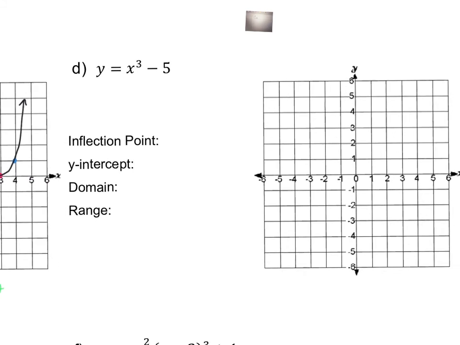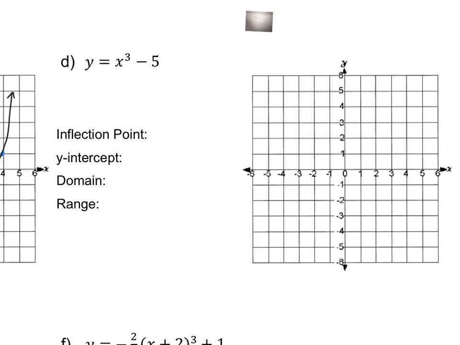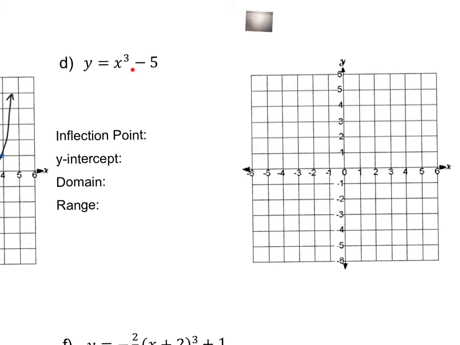All right, so part D here gives us a function, or this equation here, that does not have parentheses. So if I don't have parentheses, I probably just don't have a horizontal shift, meaning I don't have any shifts going left or right. Instead, this is just a number that would have been outside my parentheses. So this is a minus 5, so I'm going to be going down 5 units. I'm not going left or right because there's no parentheses here to show that. So going down 5 units would be right here for my inflection point, which is (0, -5).